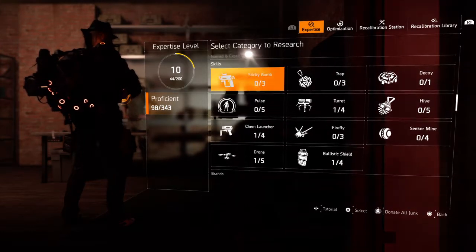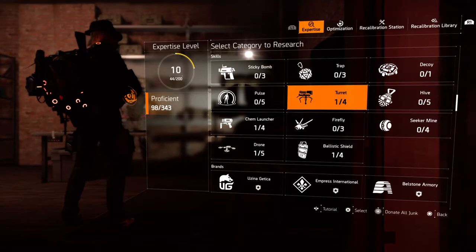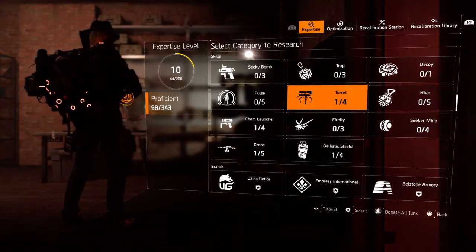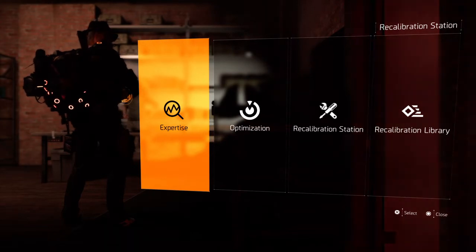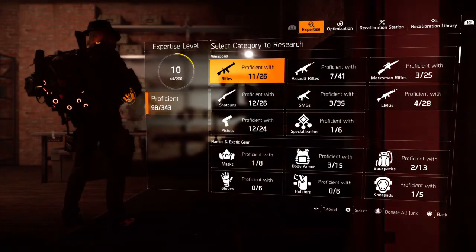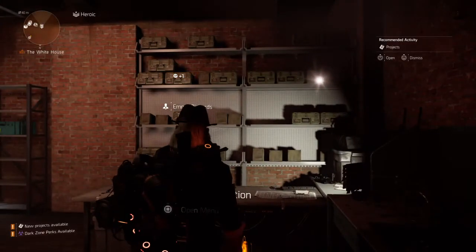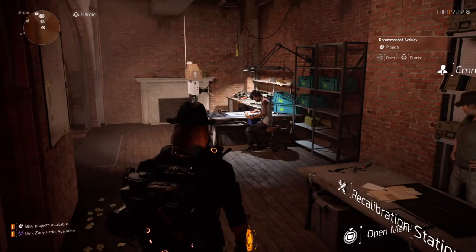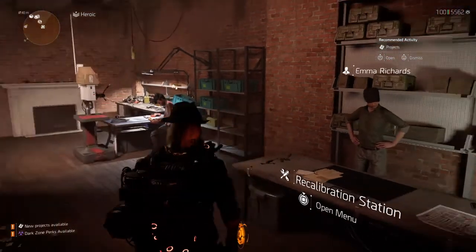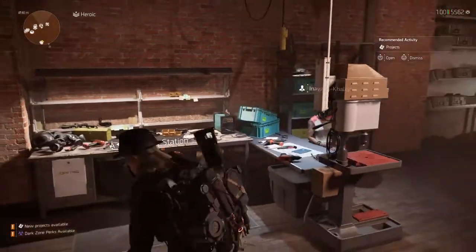Let me go down here. There we go. Turrets. I have one turret that's totally upgraded, and I've upgraded it to level 7. All your skills get 1% damage. Okay. Now we're going to move over to the recalibration table, the crafting table.